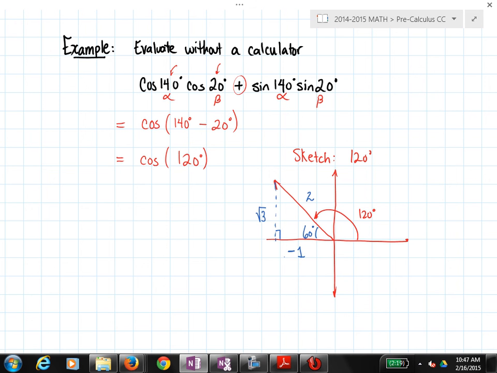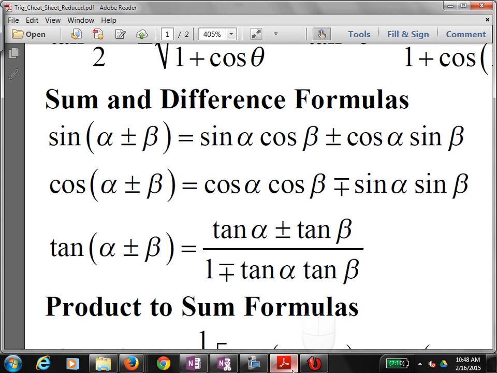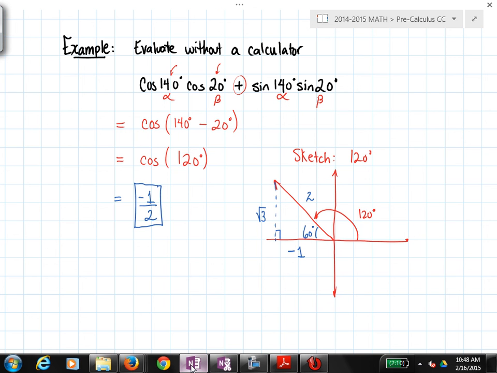Now using the reference angle and this sketch, cosine is adjacent over hypotenuse. So what is my final answer? What's the adjacent? Negative 1. Hypotenuse is 2. So cosine is going to be negative 1 over 2. But the thing is recognizing the formulas, that it was the sum and difference formulas but working backwards. On that first example I gave you, you had to break up the angles into two parts. This time I already used these and expanded them, and now you have to go back to these right here. Any questions on these?